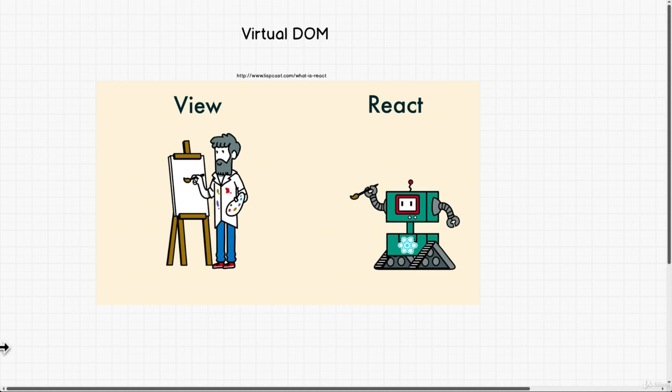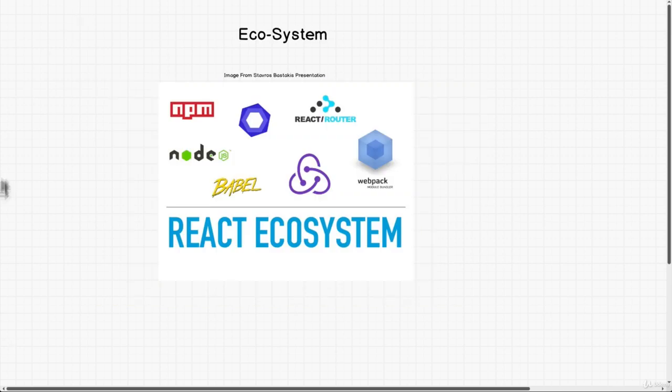So again, the virtual DOM is just a copy of the DOM that's in a JavaScript object, and then React, underneath the hood, just changes the view. And that's why it's able to work outside of browsers, and you can use things like VR and mobile devices, because React is the machine, and what the canvas is on, well, we can change the canvas to whatever we want. Finally, React has a great ecosystem.